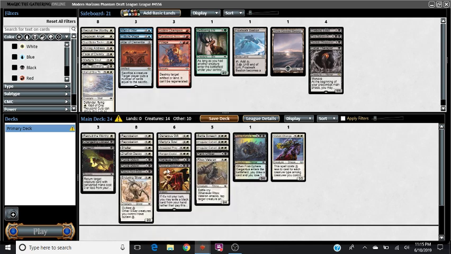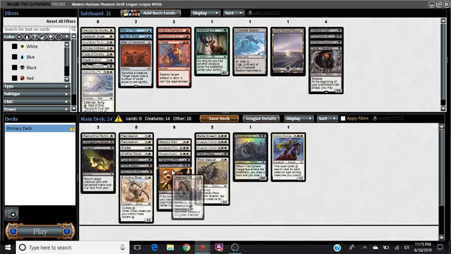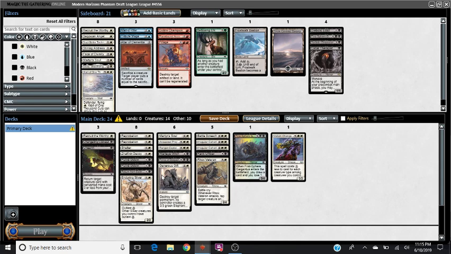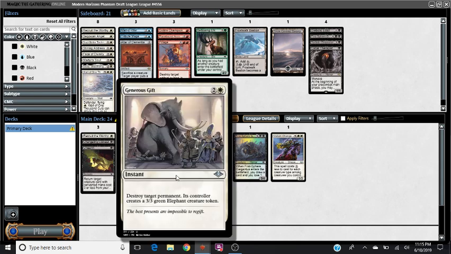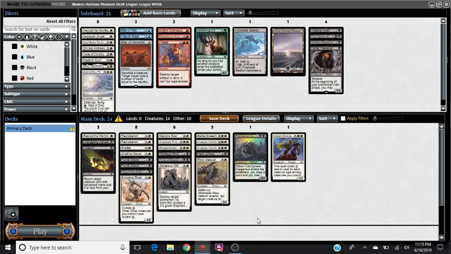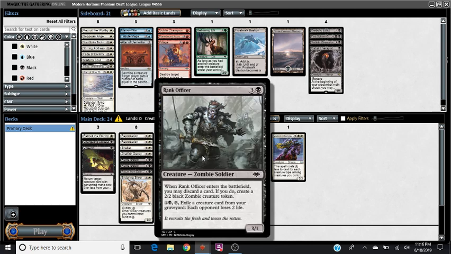My glut of 3-drops. I don't know how we're actually winning games. We're just kind of a black-white deck with black-white cards. I like the cohorts a lot. I love the Battle Screech. I don't want to cut too much removal, so the Generous Gift is going to stay, even though I don't think this card's crazy. It is kind of a cool combo with Force of Despair, right? If you use this on your opponent's turn, blow up a creature, and then you Force of Despair, it'll blow up that elephant as well, from your graveyard. So that's something to keep in mind there, but not really a huge thing.